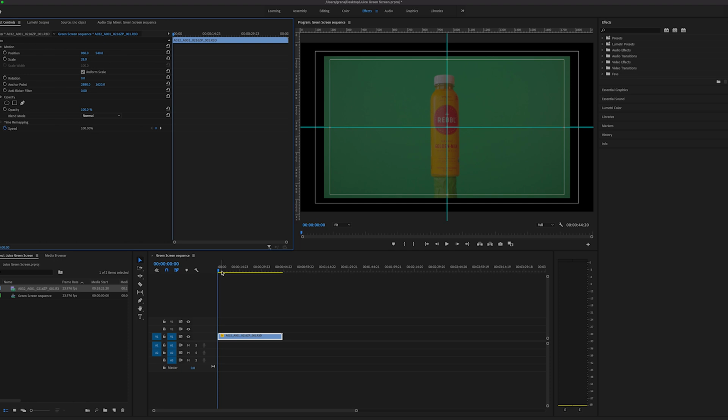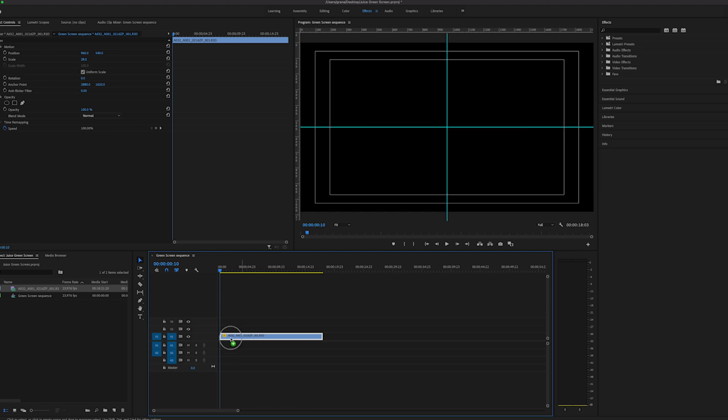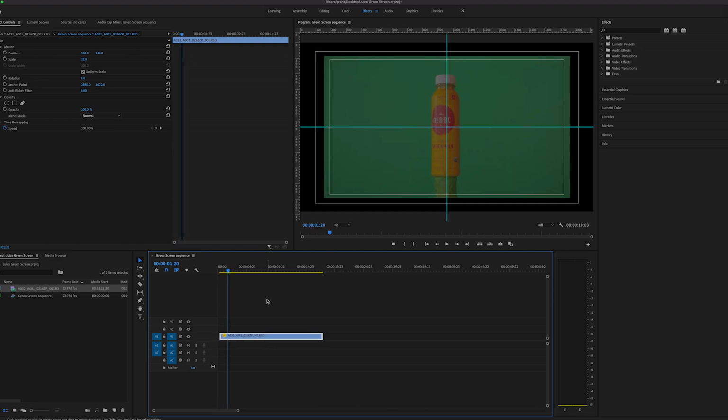Now I'm gonna go ahead and isolate the part of the clip that I would like to use. I spun the bottle a few times. Once we have that isolated, I'm gonna go ahead and zoom into the footage by hitting the plus and minus button on my keyboard. There's a little bit of wobble on the axis. So using the position and rotation effects in the effects controls, I'm going to center the bottle and rotate it correctly to get its proper orientation.